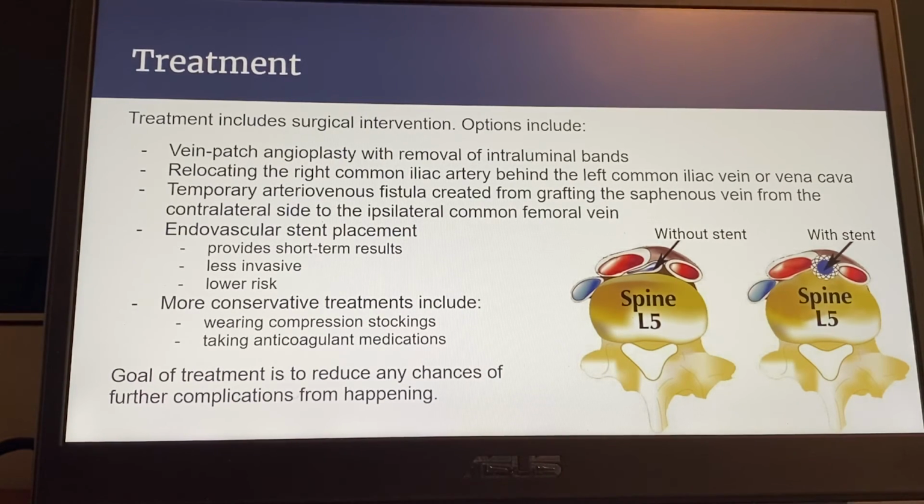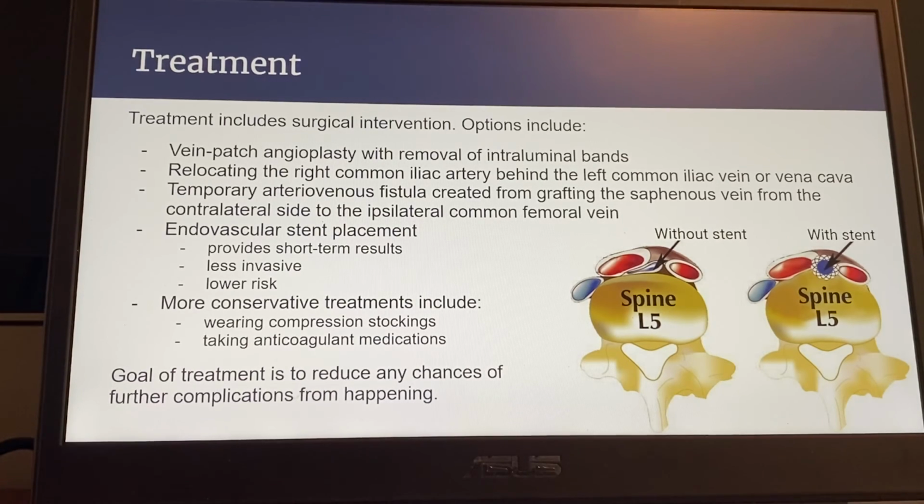A less invasive approach is the endovascular stent placement. This only provides short-term results, but on the plus side, it is less invasive and a lower risk than having any of those other serious treatments. Also, more conservative treatments include wearing compression stockings and taking anticoagulant medications. However, those aren't long-term fixes for this pathology. The goal of treatment is to reduce any chances of further complications from happening.